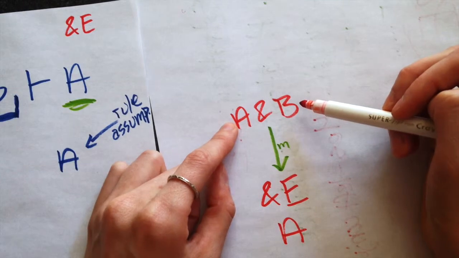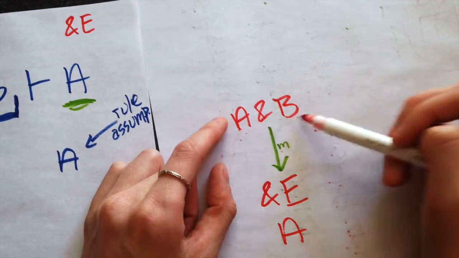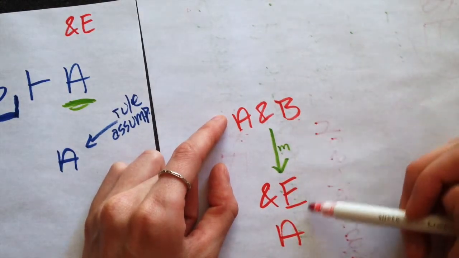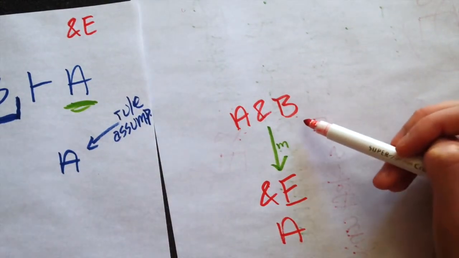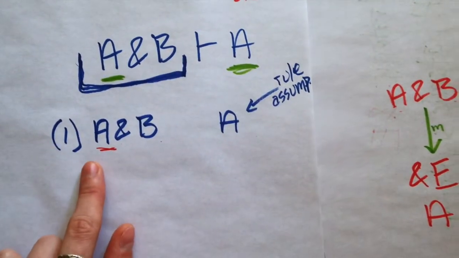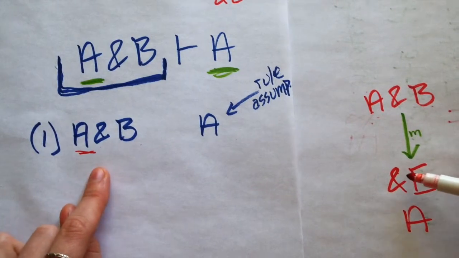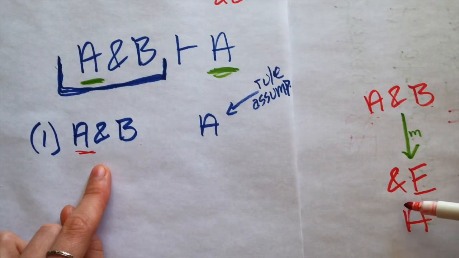You know, we need to figure out, do we already have this on a line by itself? Do we have the sentence we need in order to carry out this step? And the answer, of course, is yes, right? We go over to our proof here. We see that line 1 is in fact this sentence that we need in order to use ampersand elimination to give us the sentence A.